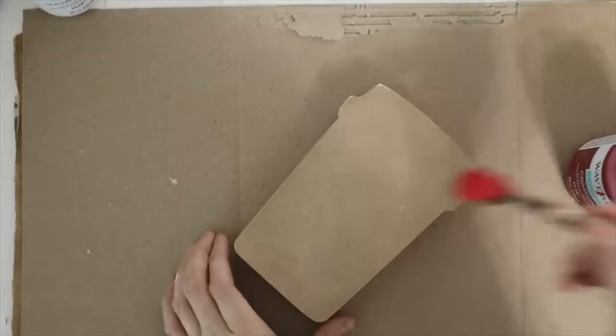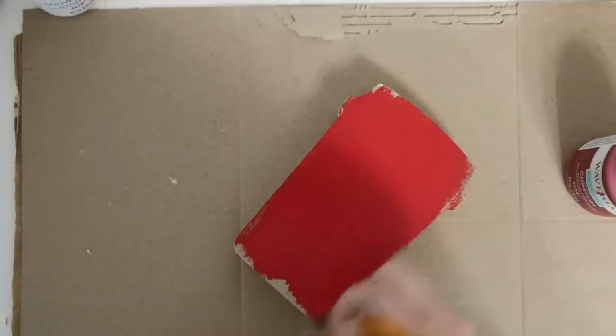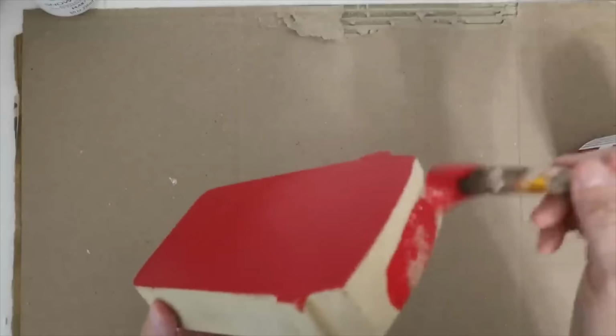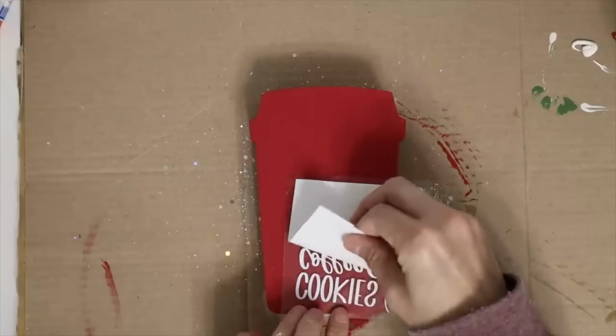Cup signs are some of my favorite things that I have found this year at Dollar Tree. I have not found that many great items. I'd like to know in the comments below what you guys have found that you would definitely want to purchase again as far as crafting wise.